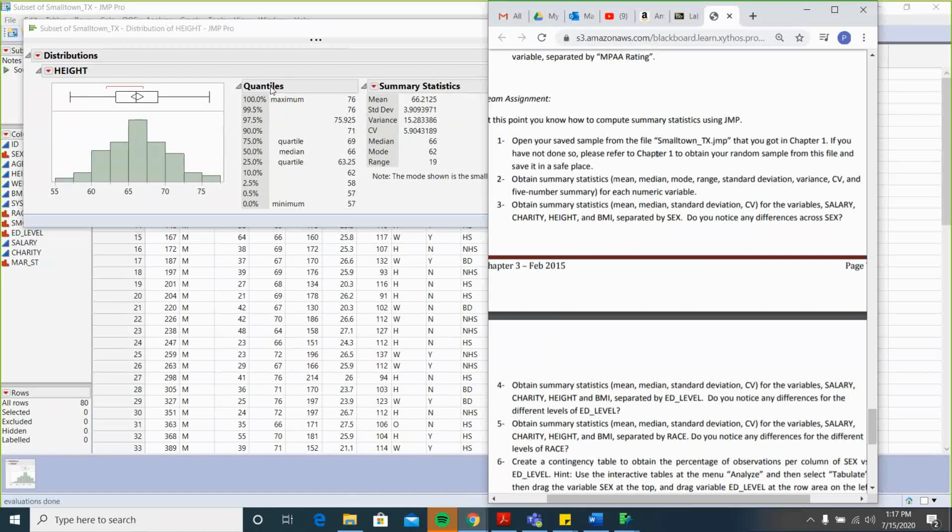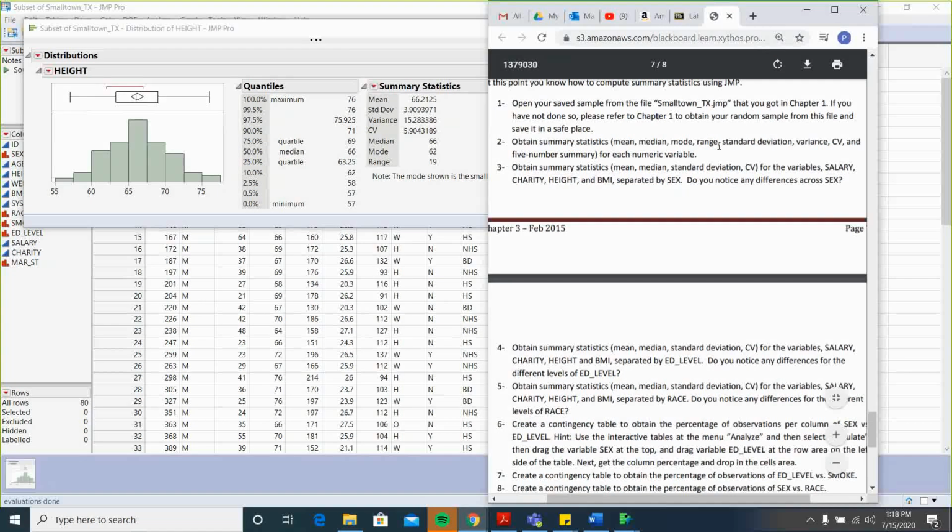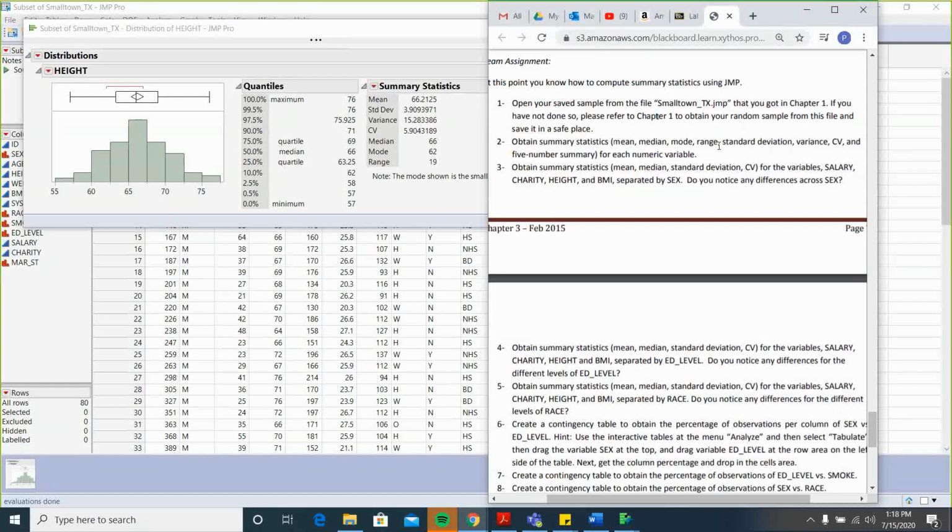Okay, this is the procedure for part 2. And make sure you do it for the other remaining numeric variables. Got it? So this is for part 2, and what about part 3? The difference between part 2 and part 3 is in the variables.